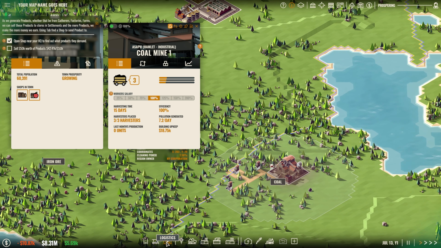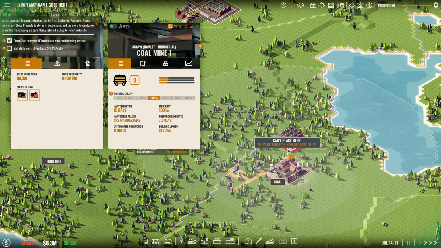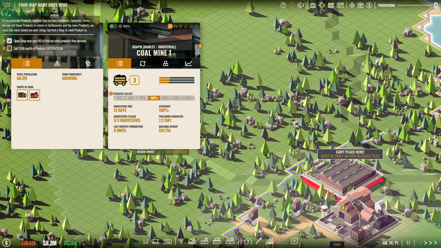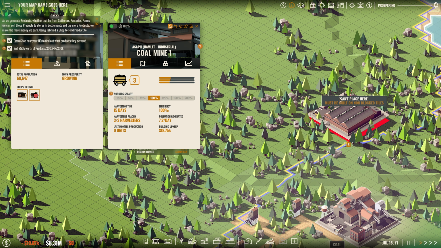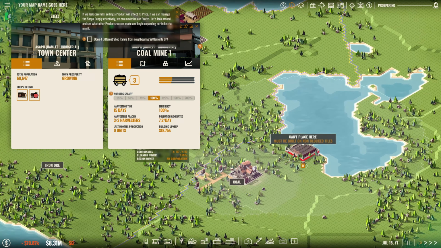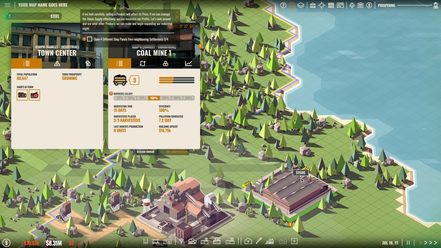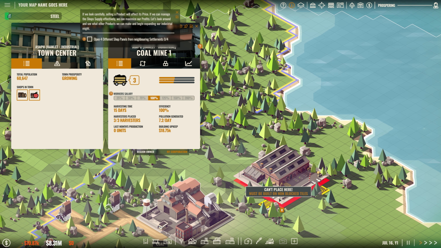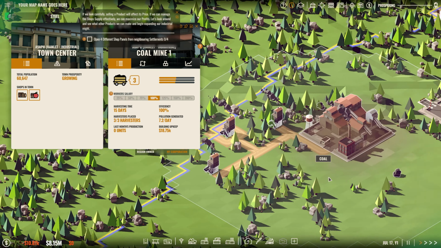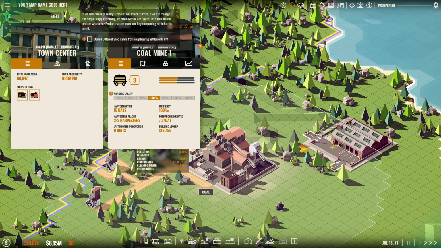Let us build a warehouse. Must be built on non-blocked tiles. I mean, what blocked by what? Alright, cool. I guess the woods is blocked by the woods. So let's go like this. Yeah, here we go. Ba-doom. And then this is in, this is out. So let's shake it all about.